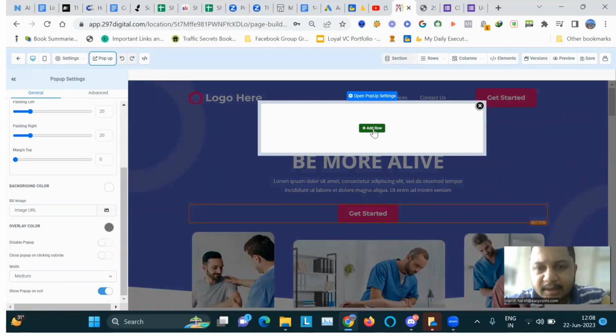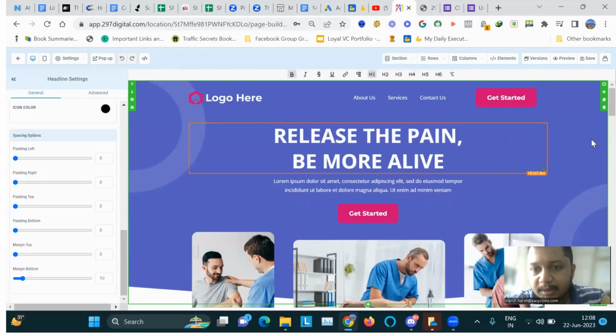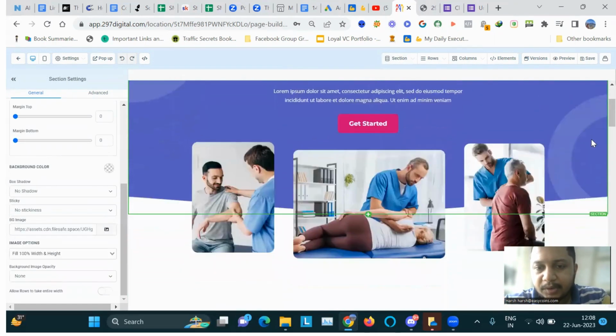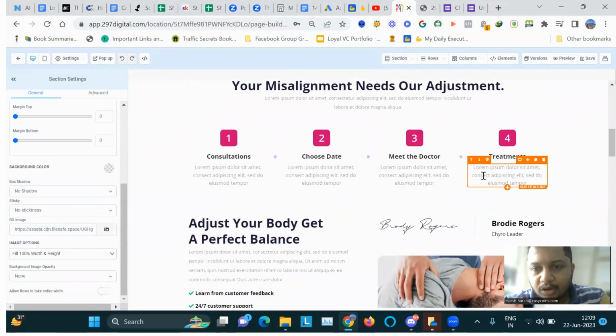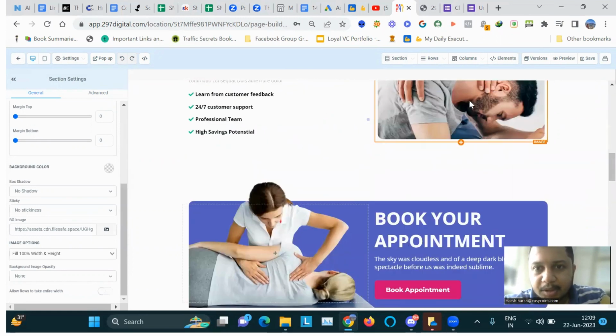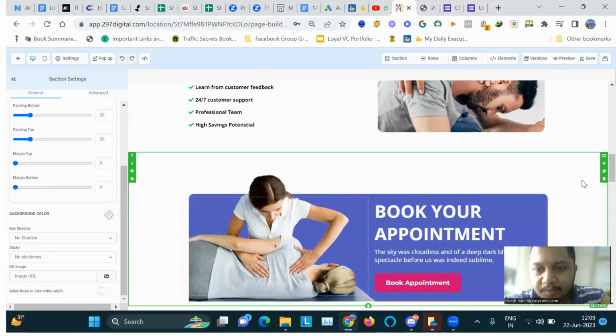You can set it up as a form where you capture the person's information, or you can put in your calendar link which you set up earlier, so that people can directly book appointments from here. As simple as that. That's an extremely simple way to get it set up. You can edit all of these headlines, all of these topics over here. You edit this image, you edit these options over here. Everything will be taken care of.